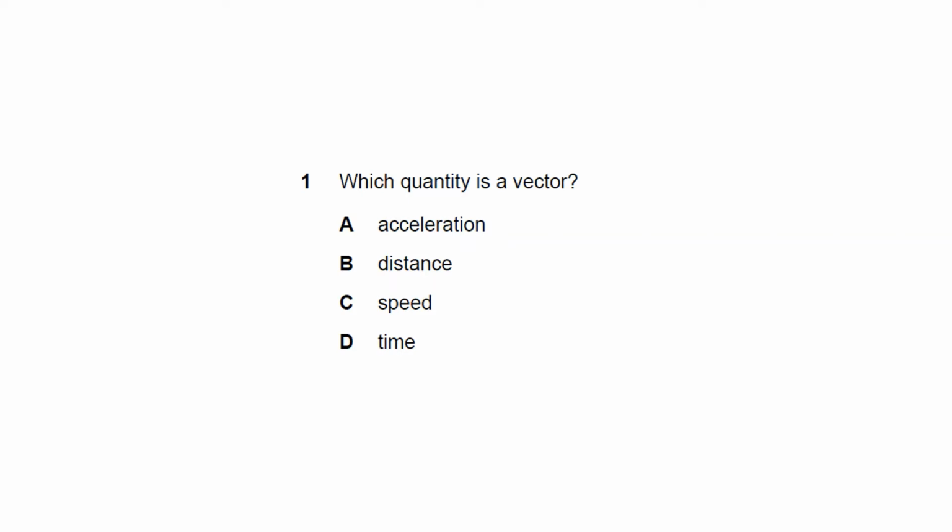They say, which quantity is a vector? A vector is something which has a direction as well as a magnitude. Time is scalar, it only has a magnitude. You say it's 230, you don't say it's 230 to the right, 230 to the left, right? Speed is also scalar, I hope you know that, and distance is scalar as well. Acceleration, however, is a vector. Now, the vector corresponding to speed is velocity. Displacement is a vector similar to distance. So whenever direction becomes important, that is where something becomes a vector.